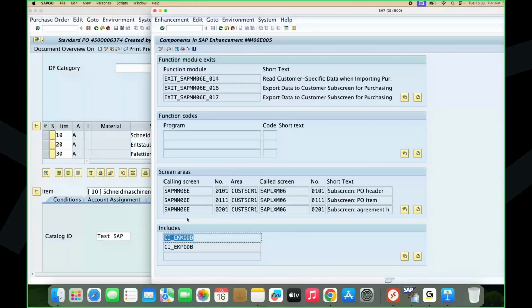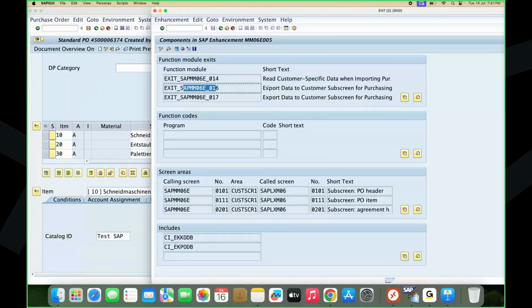Include is nothing but a structure. Inside the structure, if you add the field, that field is ready. Once you have the field, you can use the screen to call the field inside the standard transaction. Once the field is available in the transaction, to pass the data and read the data from the screen, we are going to use these function modules.